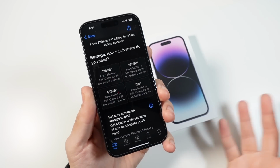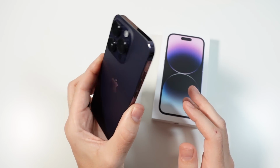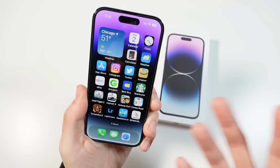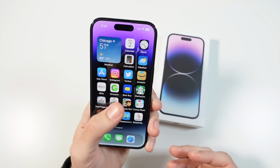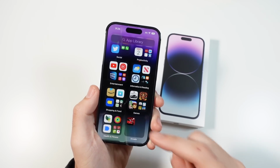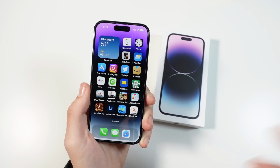It's just because the price stayed the same after all of these years, and the cameras are drastically better. The phone is drastically faster. The screen is much brighter. I mean, it's not bad that they kept the price the same. Yes, it's still a high price phone. It always has been since the iPhone 10 days, but still, you're getting a lot for that price by comparison to what you could have got just a couple of years back.